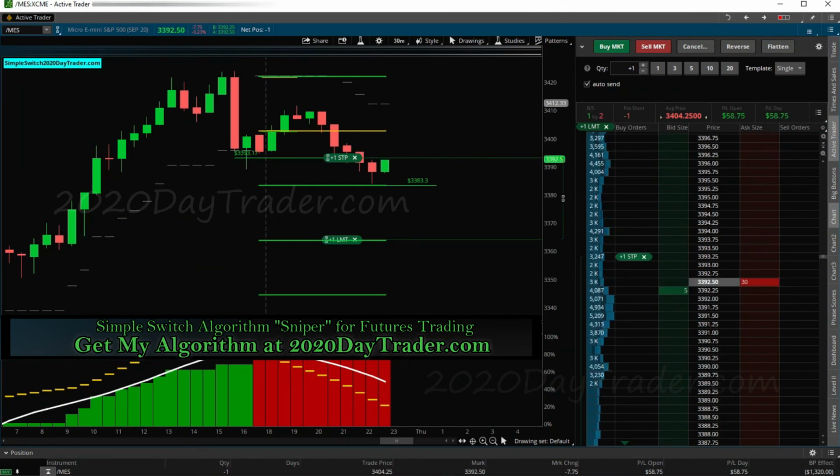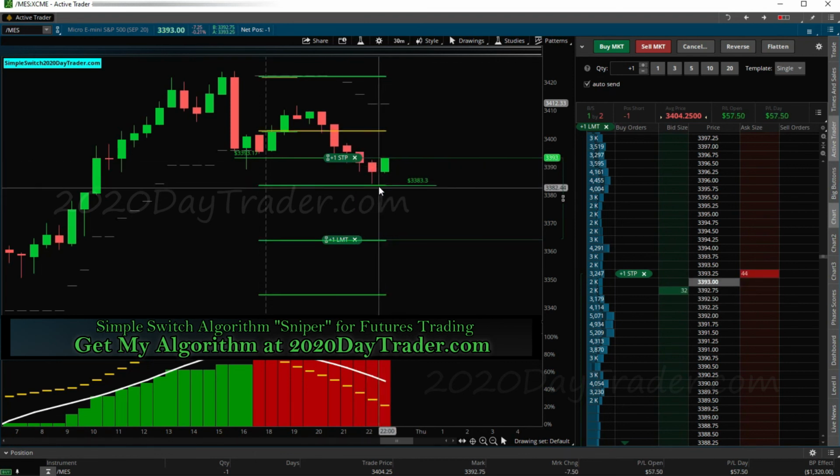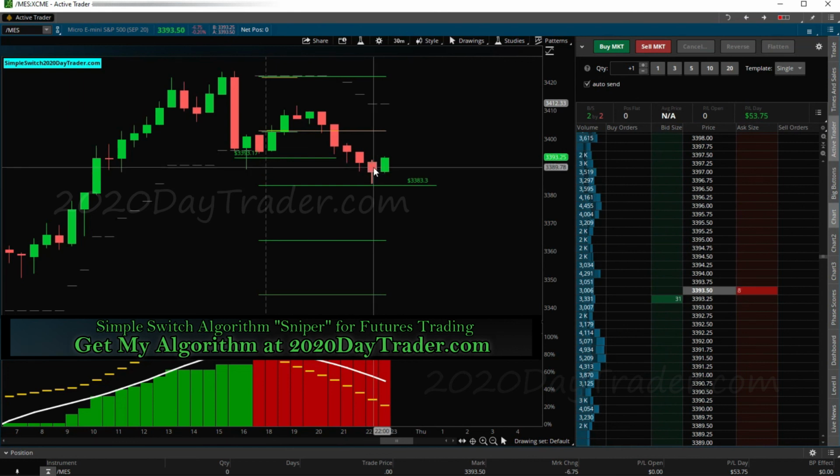So if it pokes up above this red candle, it may be changing direction here. So it's all good. Be out. We've got a support level area here, and then people are expecting it to break. They're jumping in long, and then a lot of people are looking at the shorts. There we go. So we're out. There we go, locked up that trade, so we're in profit there, so all good to go.